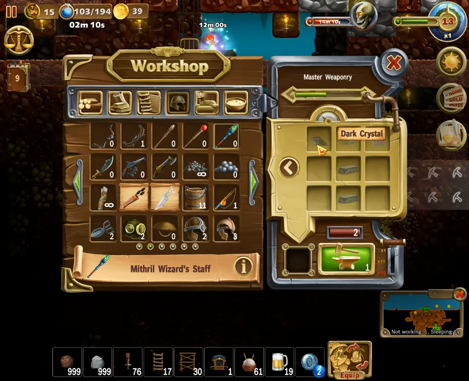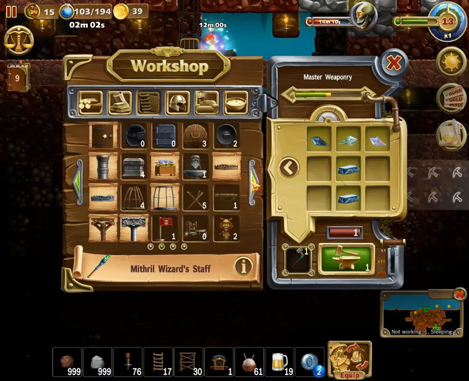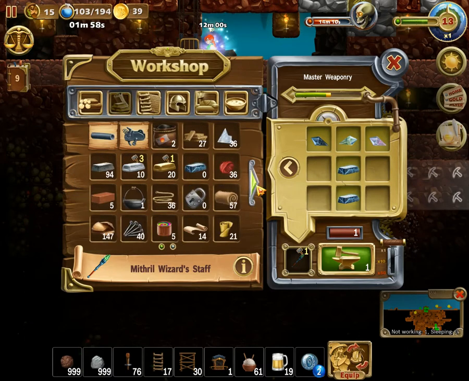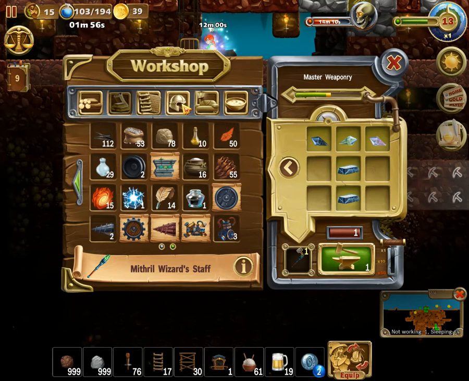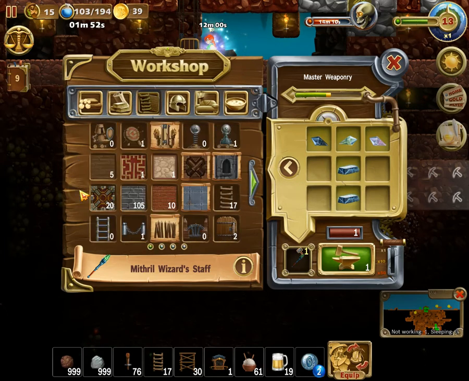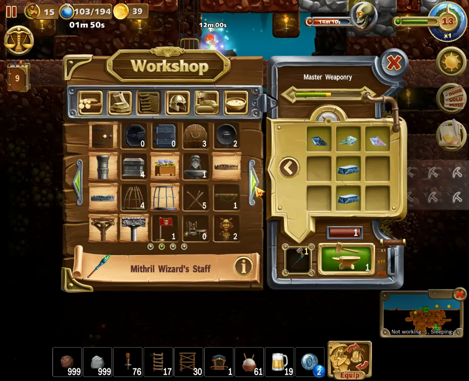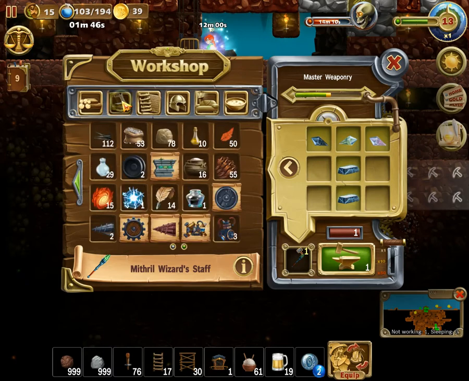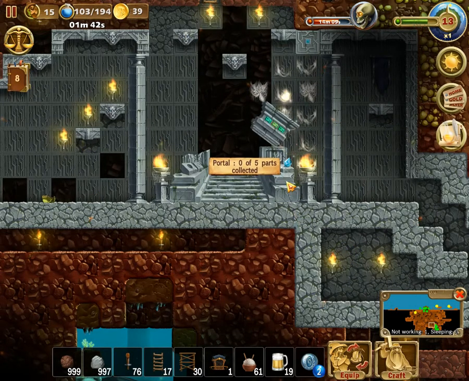Do I have a dark crystal? Oh, two dark crystals. Now, first I will need a wand, and second I will create the first portal part to get the experience. Just let me find them. Somewhere here. I missed it. I'm sure I missed it. Ah! There it is. Ta-da!